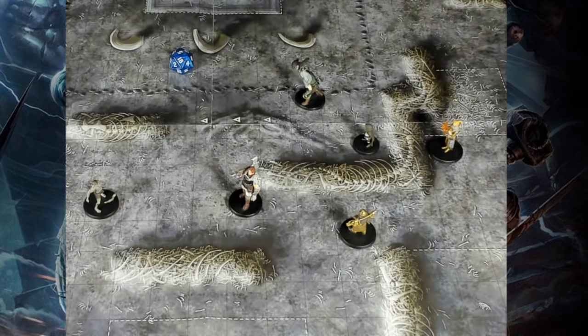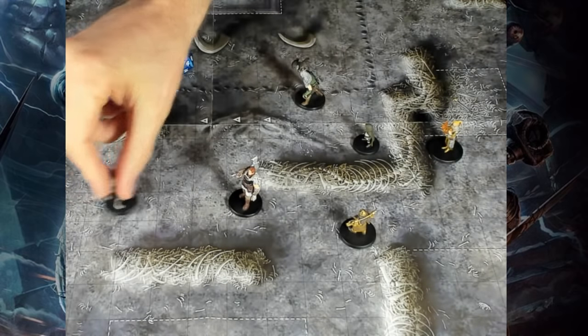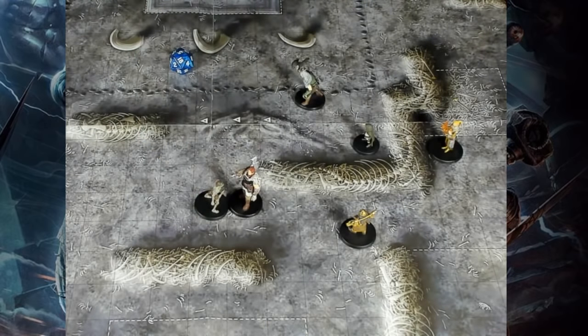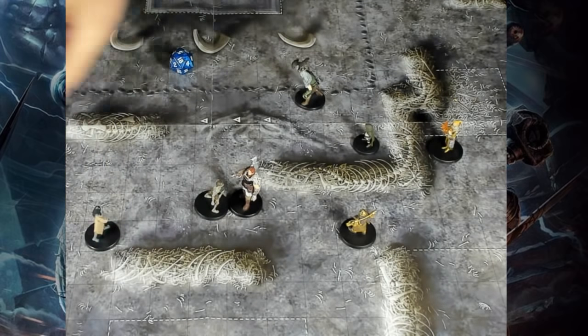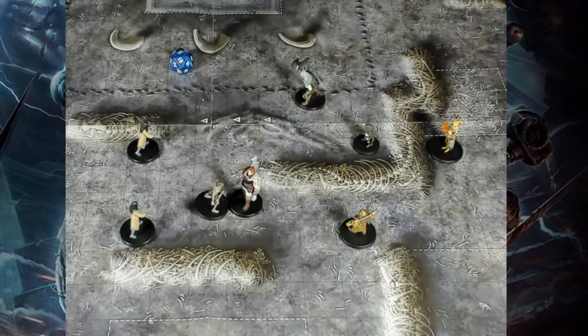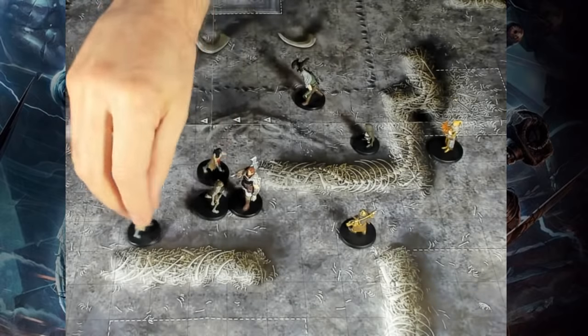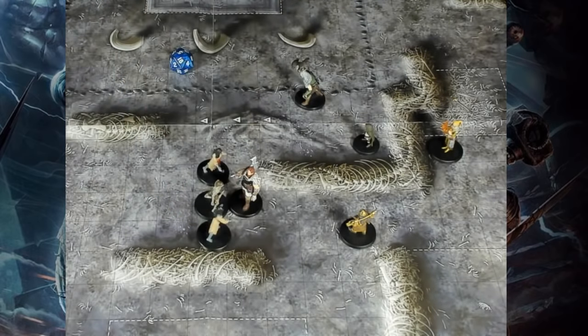So this is what I tend to do. They go straight for the first target in the front. That's it. Bam. Straight line, whoever's in the front. They're not going to spread themselves out. They're just going to go for whatever is currently closest to them and alive. So if you have more than one zombie in your little encounter, they're all probably going to wail on whoever's standing in the front. And if that's the fighter or the barbarian, so be it.